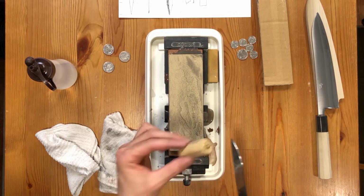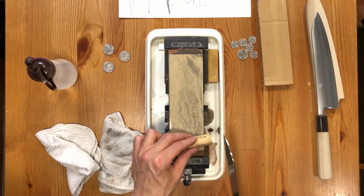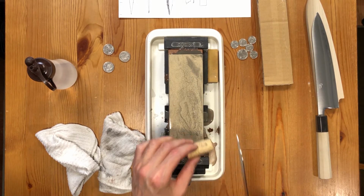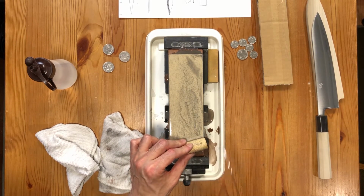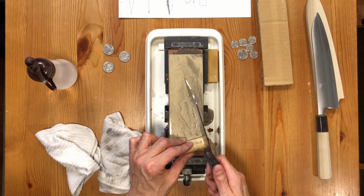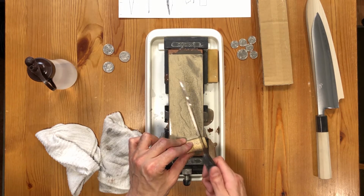Now make sure you use good, safe technique with this also. Put it down on a table, or in this case, I'm using the stone. Make sure you don't hold it and slip and cut yourself. This knife is actually very sharp right now, so you have to make sure we're being careful and safe.